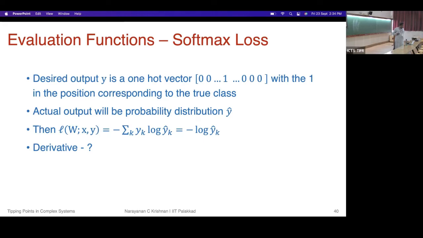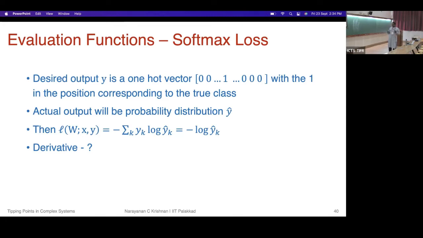We need y hat to be part of that loss function. So we just need to have this. And this turns out to be just minus log y hat k. Why is that so? Yk is 1 only at the index k. Rest all entries are zeros. So it just boils down to minus log y hat k for the kth node.